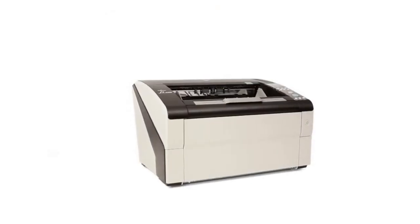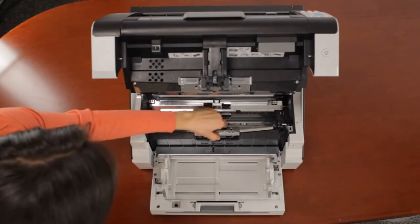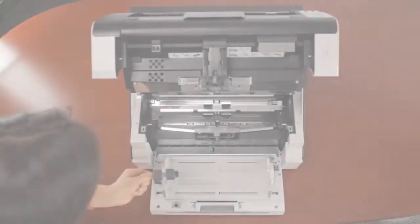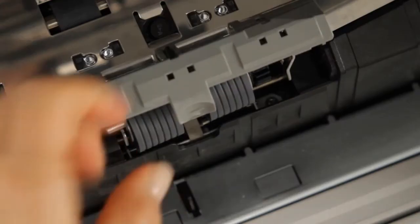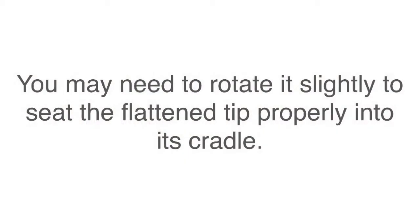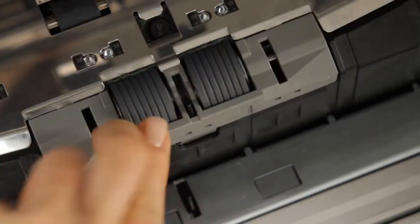Now that the consumables have been replaced on the upper section, we'll move to the brake roller on the lower section. Open the brake roller compartment and pull out the roller by pivoting the left end outward. Now install a new brake roller by pivoting the right end into the forked phalange and then lowering the left end into place. You may need to rotate it slightly to seat the flattened tip properly into its cradle. Finish by closing the compartment door to ensure it is installed correctly.